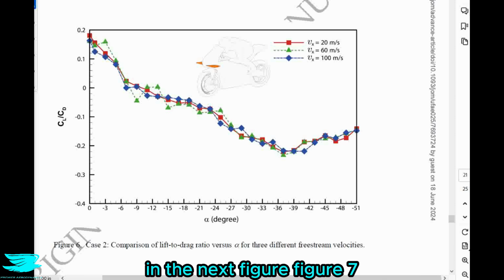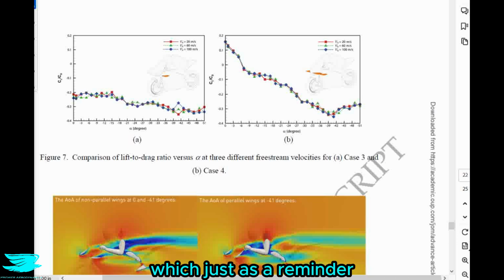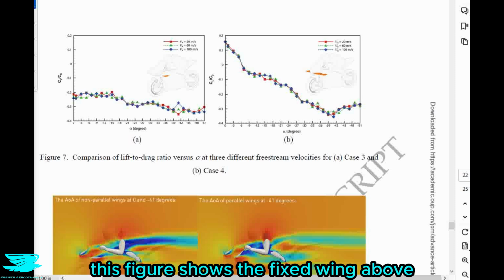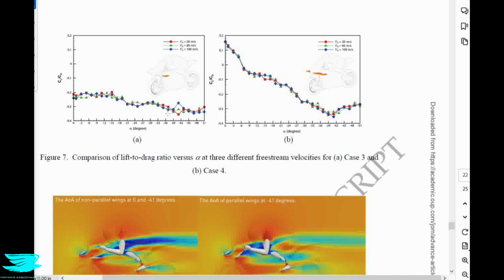In the next figure, figure 7, we now see in the left figure the lift to drag ratio of case 3, which, just as a reminder, is the case where there are now 2 wings on each side. This figure shows the fixed wing above and the wing that can rotate in orange below. Let me zoom in a little bit here.